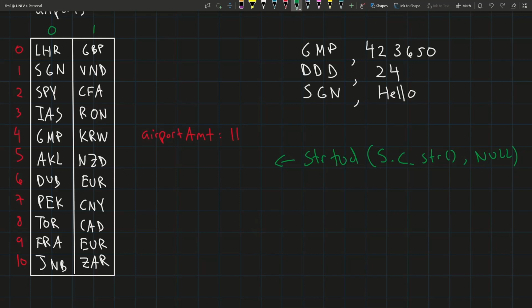But with this function, if I try to do something like strtod, I pass in hello and then null, this will return 0, which means that it couldn't convert. So if whatever this function returns is 0 or less, you can assume that's invalid, because an invalid number, or even a negative, isn't a valid currency amount. So of course, you can use that result. If it returns 0, you can use that as an invalid number on that line. So that's the idea for how to process each line.